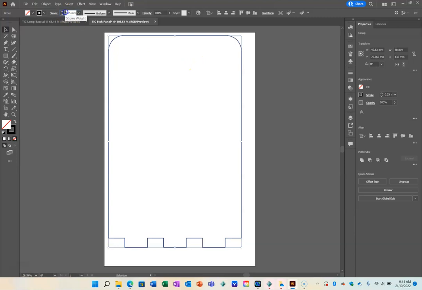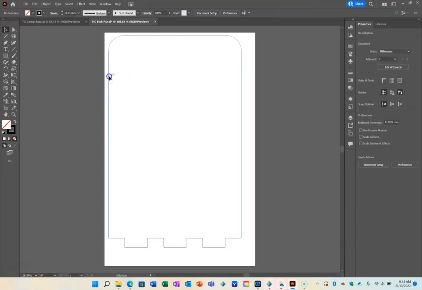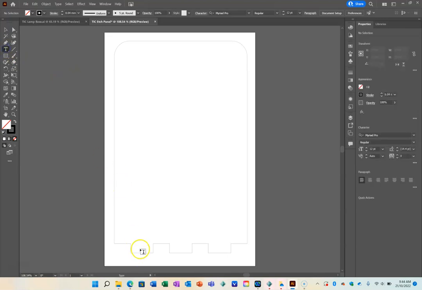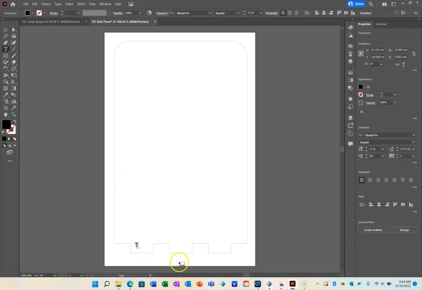Straight away, I'm going to change the size while it's still selected to 0.04 millimeters, which means you can barely see it, but there it is anyway. On my screen, it makes it okay to be able to see, and that is what we'll cut out. I'm going to put my initials, TIC, down here just so that I know it's mine. I'm going to put them down onto one of those so that you don't see them, but it will still etch.